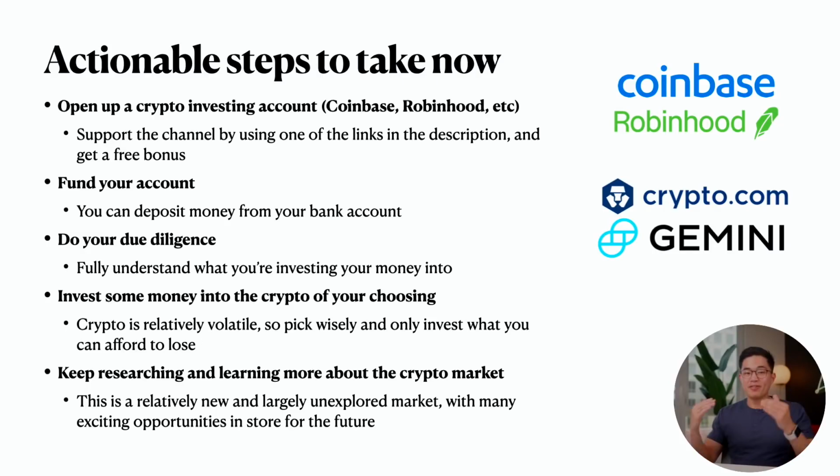After that, you want to fund your account, so you want to deposit money from your bank account. And before actually investing in anything, you're going to want to do your due diligence. You're going to want to do some more research about what you're investing your money in and what each of these coins actually does. Then you're going to invest some of your money into the crypto of your choosing. And like I said, crypto is quite volatile, so pick wisely and only invest what you can afford to lose.